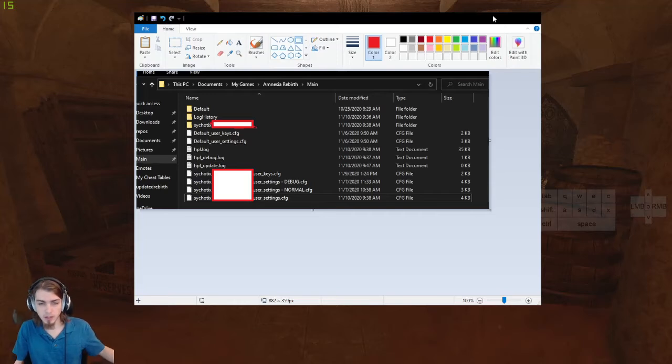I blocked out some sort of code. I'm not exactly sure what it is. But what I like to do is back up the user settings and make a copy, and I just name it normal. And then I open the user settings file and make modifications.